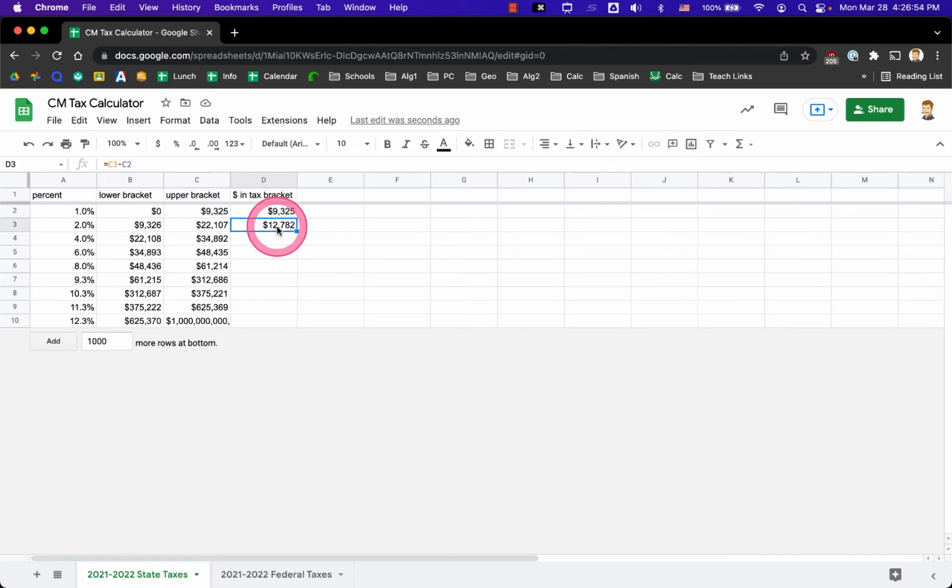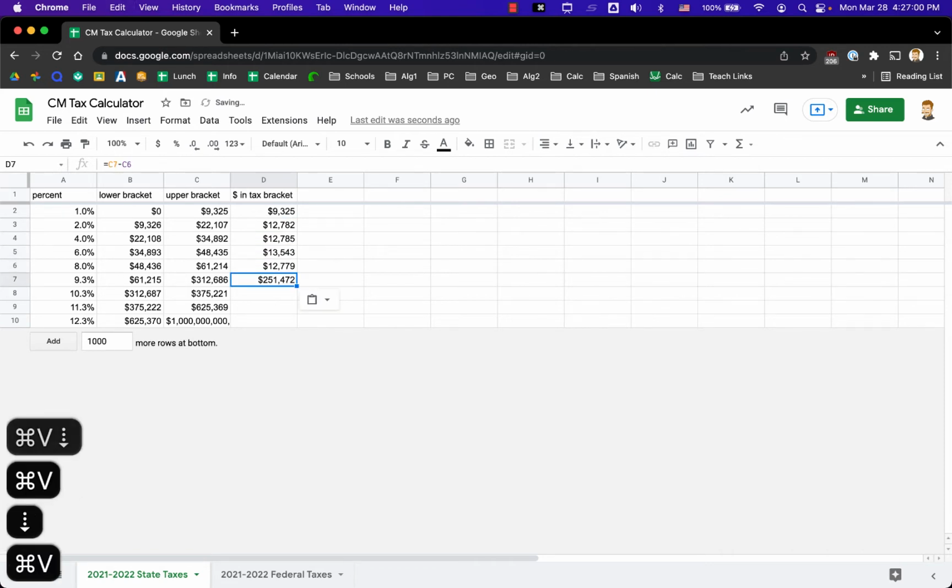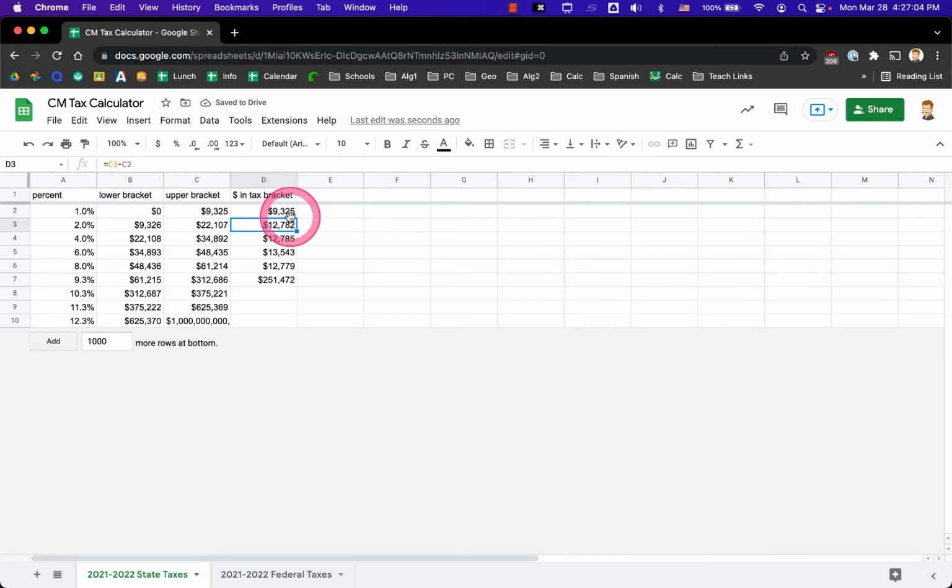There's the lame way, which is you hit Command C and then you go down Command V, Command V, Command V. And every time that you hit Command V, you'll notice that, wait, didn't I copy and paste a formula that had C3? So why did it change to a C4 minus C3? Why did it change for a C5 minus C4?